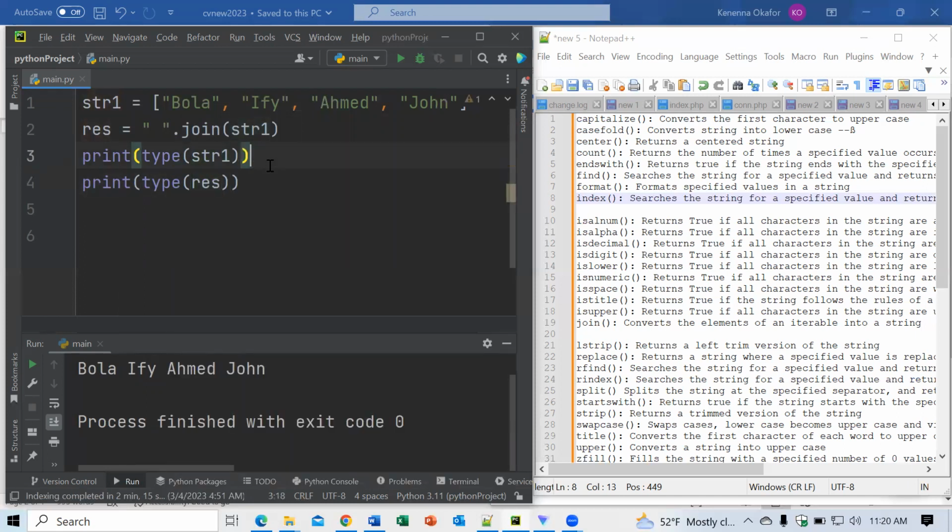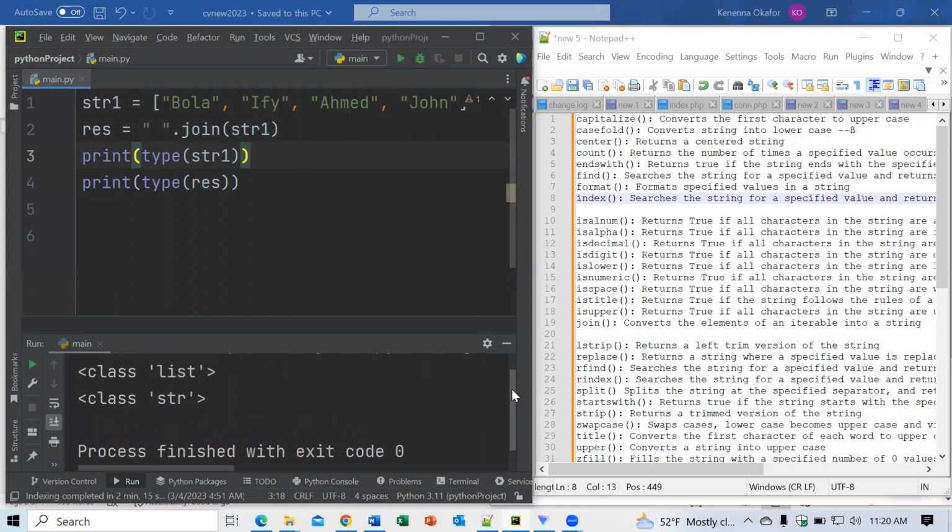So I'm using the type method to check. So we see that the str1 variable is a list, and the joined value there is a string. So that's it. We use join to convert an iterable to a string.